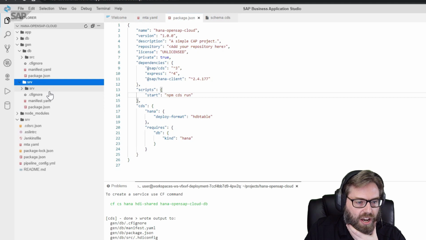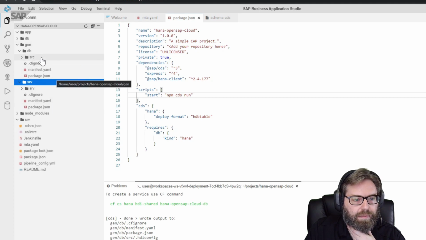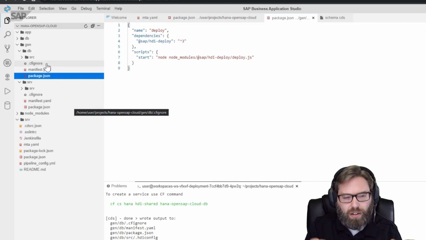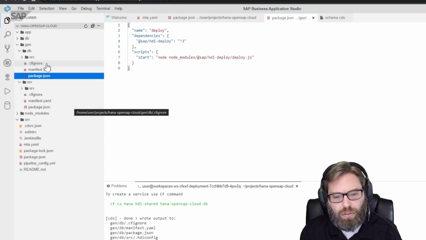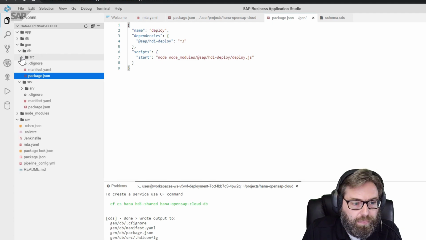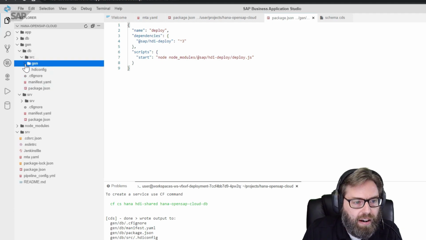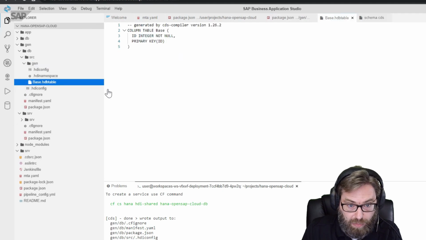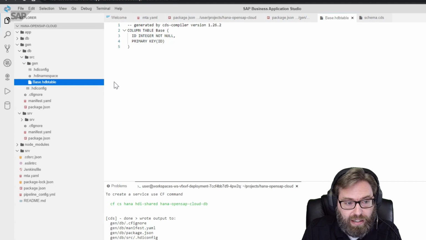It did a nice job, because it put in a manifest, it loaded a package.json for us, so we're ready to work within these subfolders. We could now run the HDI deploy from the DB subfolder, and it copied the output here in source gen. We see that it created an HDB table. So that's really nice that it did all that for us.